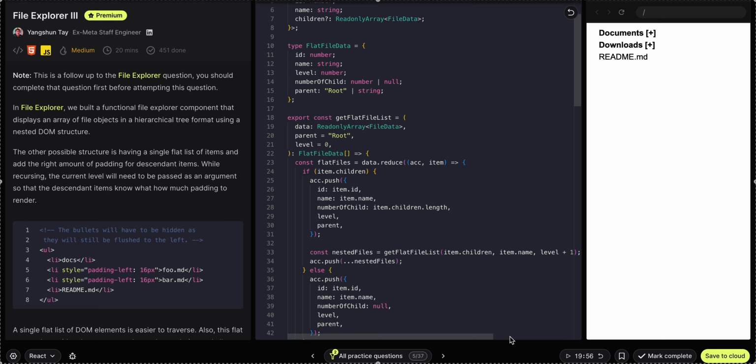I'm back again. Today I will practice File Explorer 3. Last day I practiced File Explorer 3, sorry, 2.